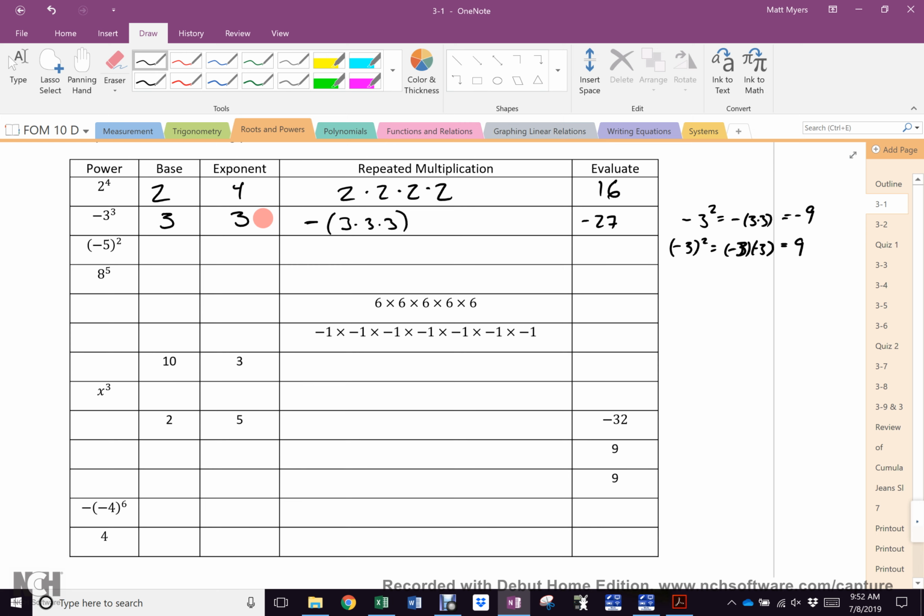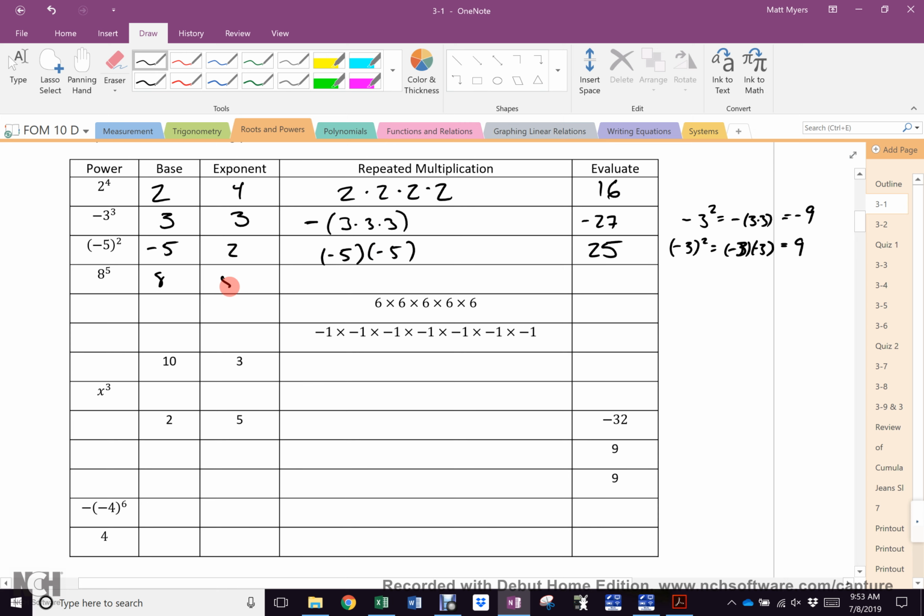We'll see. What's the base here? I could do this by just asking every single box here, right? And then you would have filled it in anyway. Negative 5. Why is this one negative 5? Because it's in the bracket. Right? Exponent 2. So what do I write here? It's bracket, negative 5, and then negative 5 again. Negative and a negative gets me a positive.